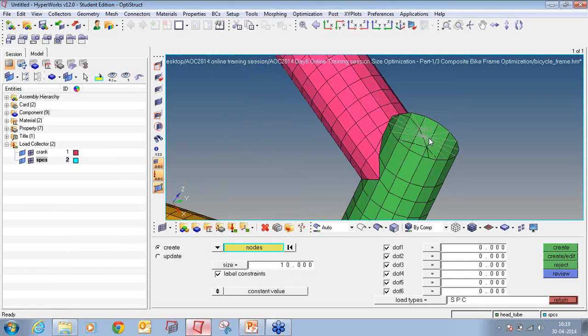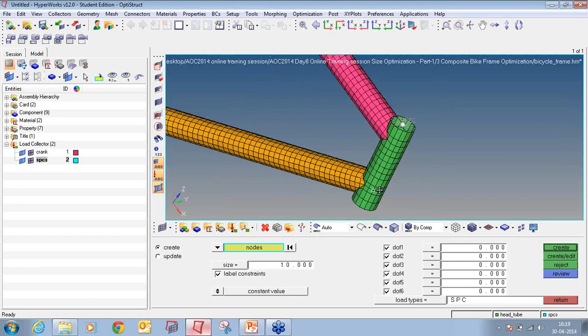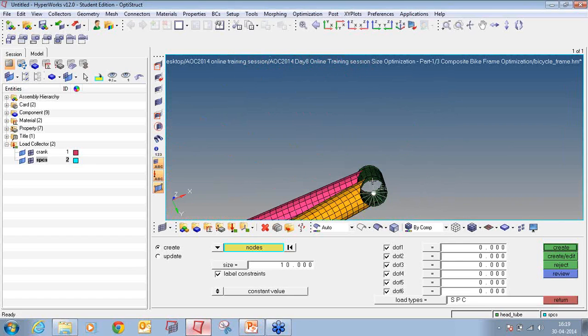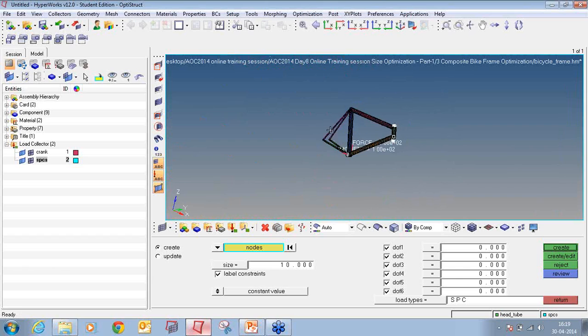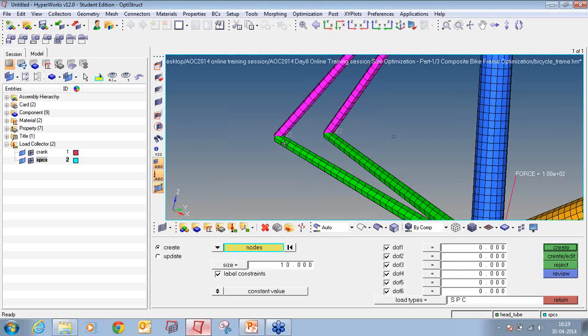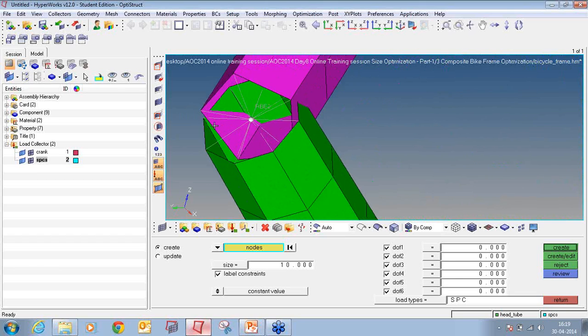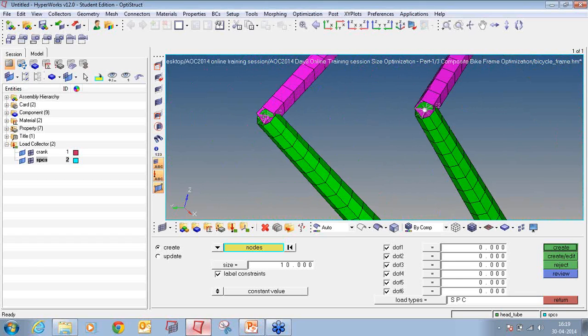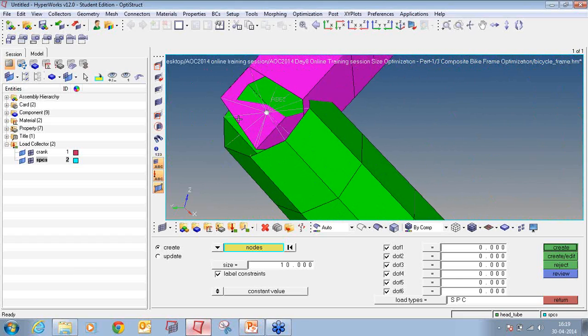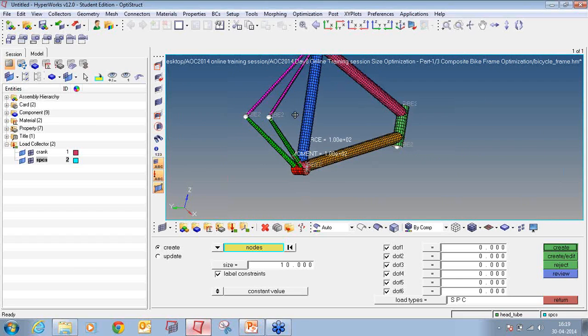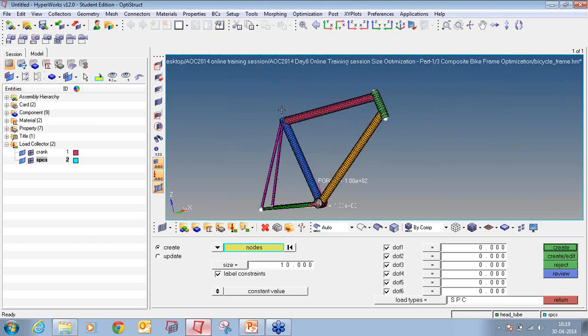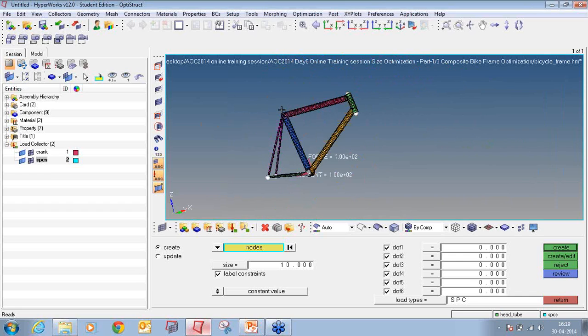And constrain this as well as this, and this one as well as this one, for all the 6 degrees of freedom.